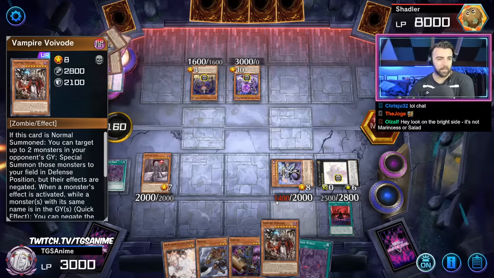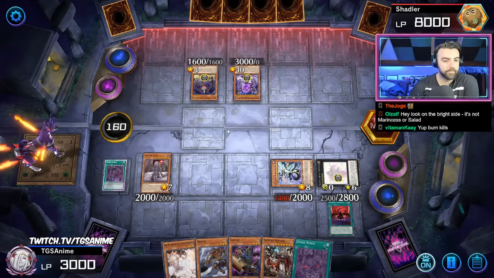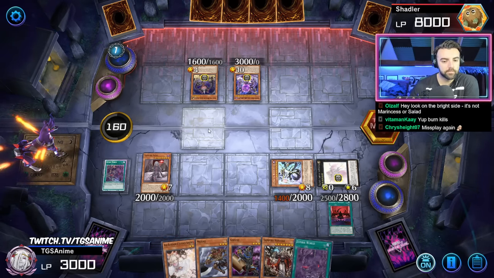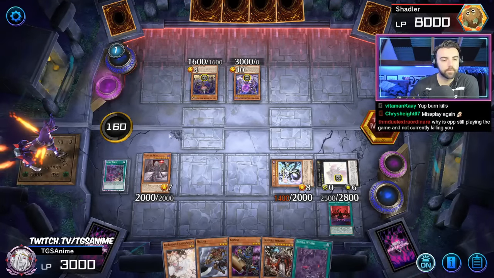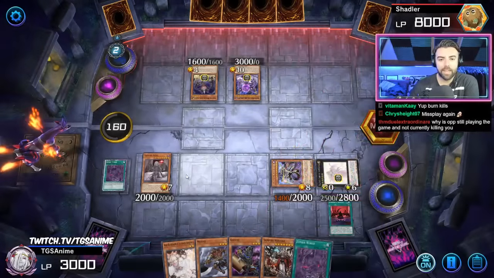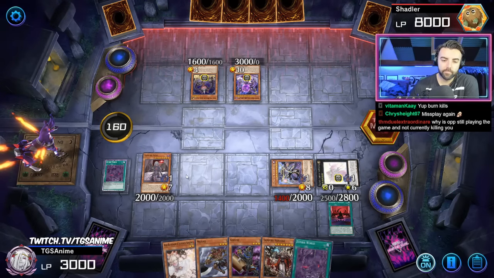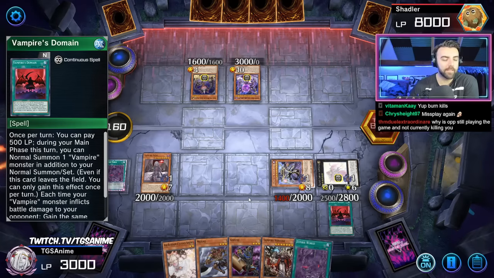This is where it doubles its attack or something. Oh. Oh. Oh. Hello? What are you doing to me? Why is the opponent still playing the game and not currently killing you? I think he has more. Maybe I'll draw into my Fraulein. Oh, no, I still lose. Oh, no, but Fraulein, I can increase my... No, I'll still lose.